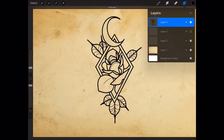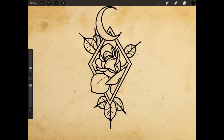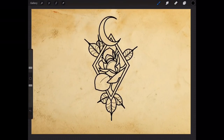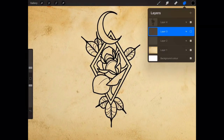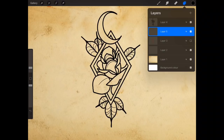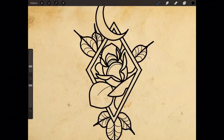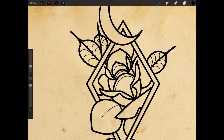So now we've got that, it's going to turn off those sketch lines. So we'll have that nice crisp outline now. Drawing guide off. So now we're ready for some shading. So I'm going to select soft airbrush here. Now the only major difference between paper and on here, and that's on digital, we tend to go over the line and then rub out the outer edge. You did on paper, just don't go over the line. It'll make your life a lot easier.